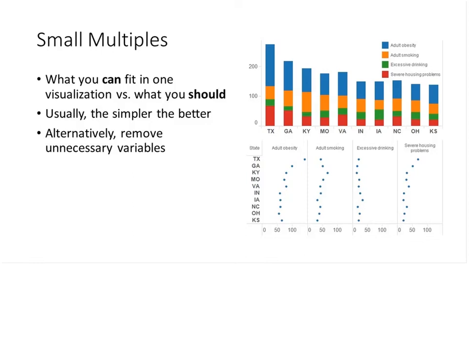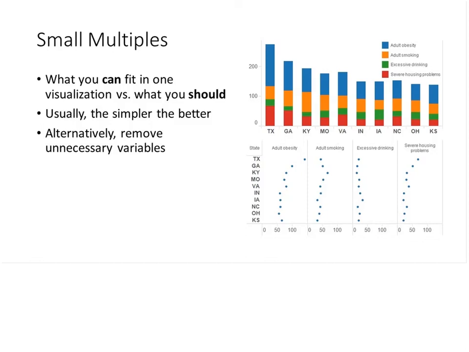Again, this kind of goes to a get it right in black and white mentality of not necessarily using the color if you don't have to. And it can be much more effective, and often is more effective, to move to the small multiples situation. This also, in this particular example with the stacked bars, we can very easily see the trend in severe housing problems in the red parts of the bars, because it has a common reference. None of the other parts of the bars will have a common reference, so it is going to be difficult for you to see what the trend in green is.